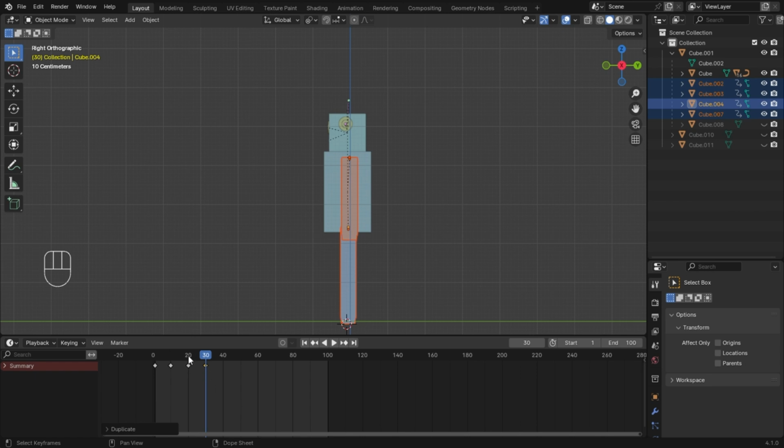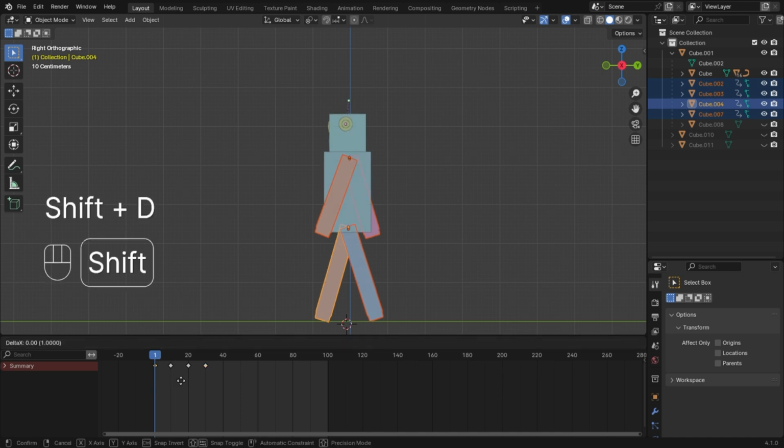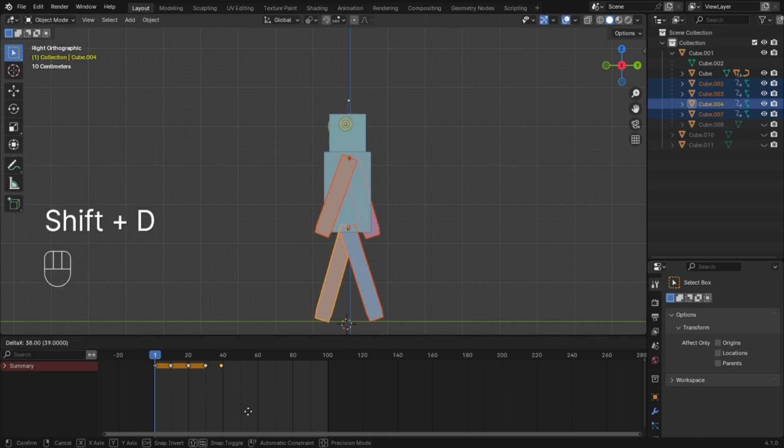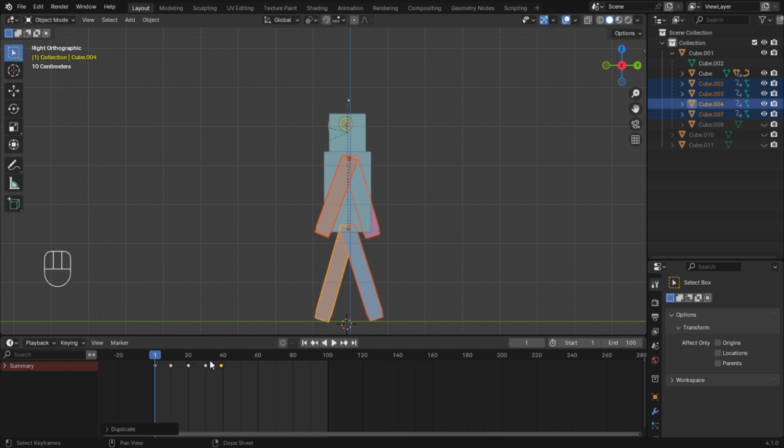Then I would duplicate my first keyframe with Shift D and move it to around 40 frames, like so. So we'll have something that looks like this, which is really cool.